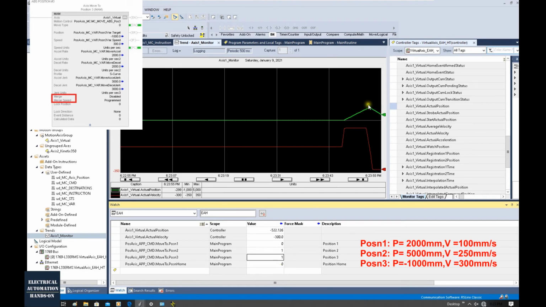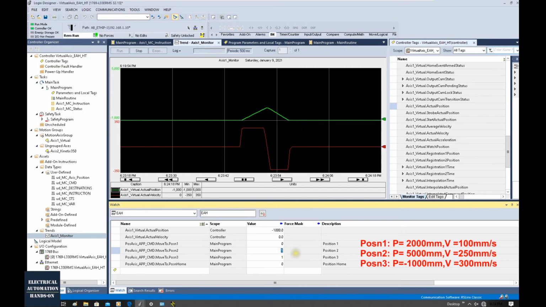So as we can see, after we trigger the positioning 3, before the positioning 2 has reached that yet, the 3 will override the previous command. So the motion will run the new speed. Okay, let's do it again. Okay, we could run this, move to the positioning one. So firstly, trigger it. Okay, it will traverse to the 1000. And now if I trigger the 3, boom, the new command will override. So the drive will go back to the minus 1000. So this new speed will override this previous speed setting.